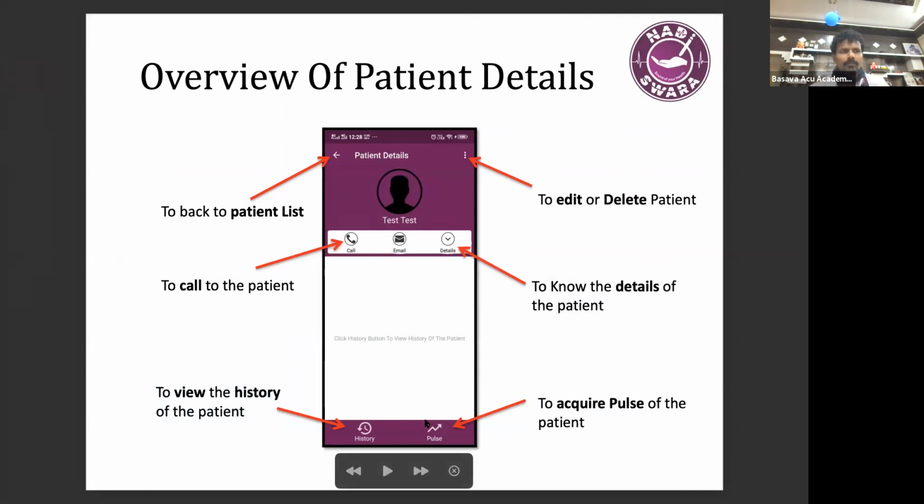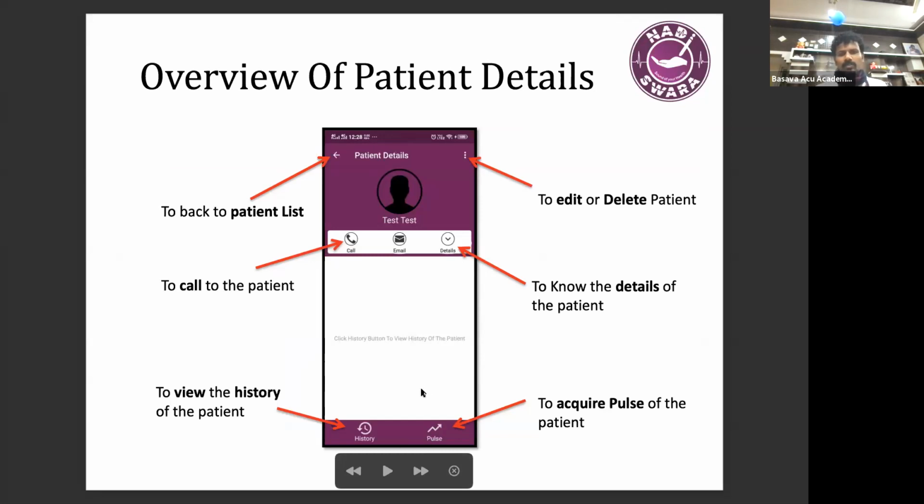If the patient has already taken a few pulses before, you can see the history. But if you created the patient newly, then you can directly go to take the pulse. To take the pulse, you need to click here.